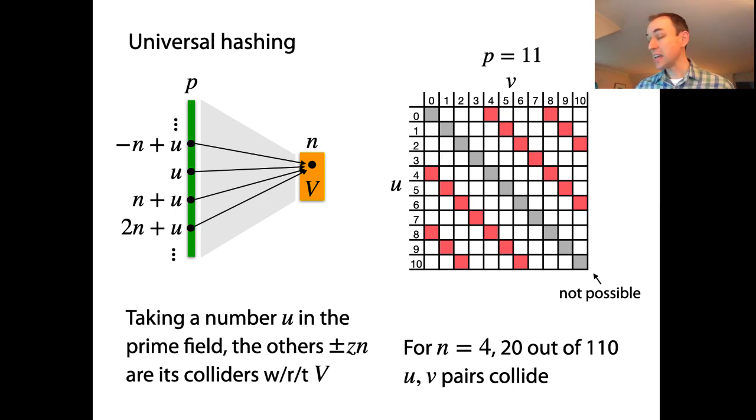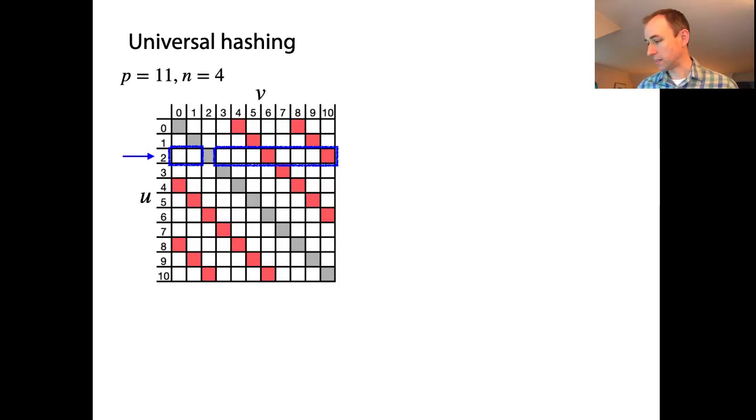So what we would like to argue is that the fraction of non-diagonal items in this matrix that are colored in is upper bounded by 1 over n. That is essentially the universality argument. So let's take a look at that. Let's just look in one row. I think that helps, just to look in this one row.